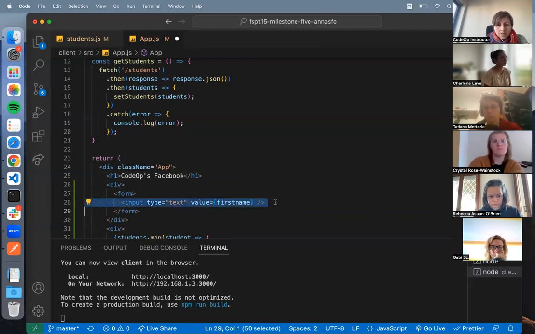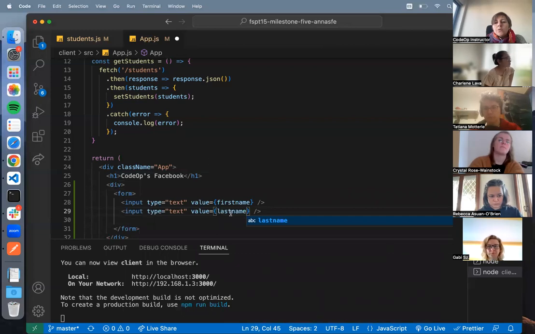And I will copy this. We can have the two inputs stored in two different variables, and then we need to create two different state variables for these two. And we will have two different methods to update these variables. Or we can create one state variable that is an object with these two properties.